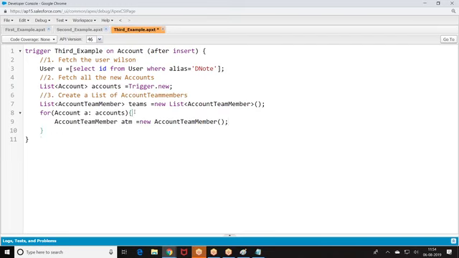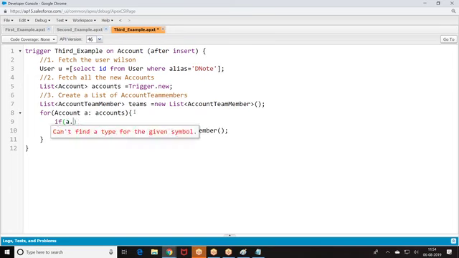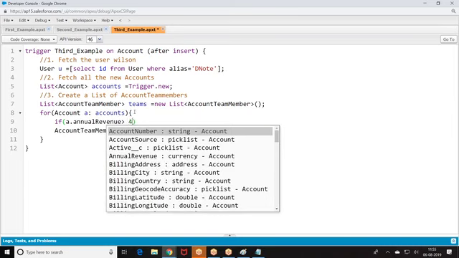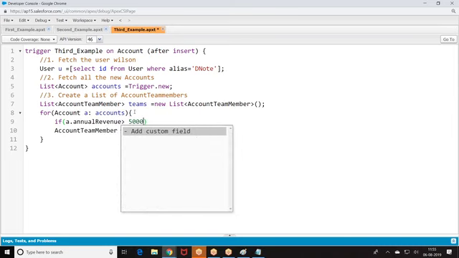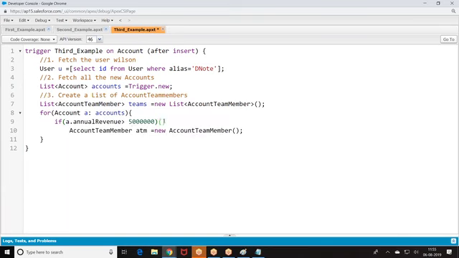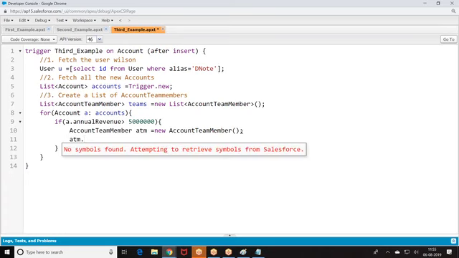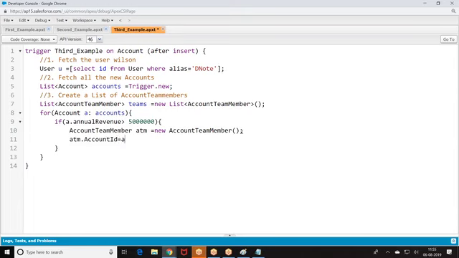I told you there is a condition, right? What is our condition? If A dot annual revenue greater than... then ATM dot account ID. For which account do we want to create an account team member? ID of the account on which the account team member should be created.